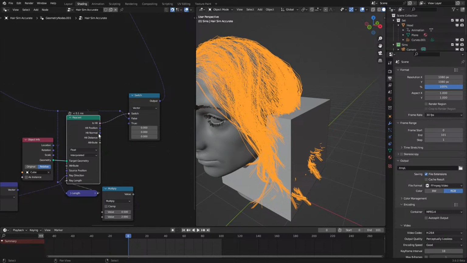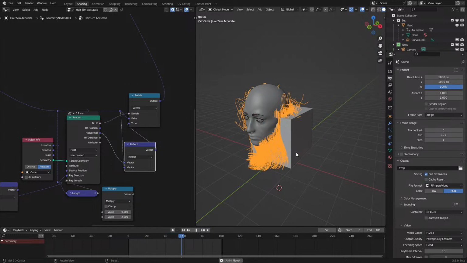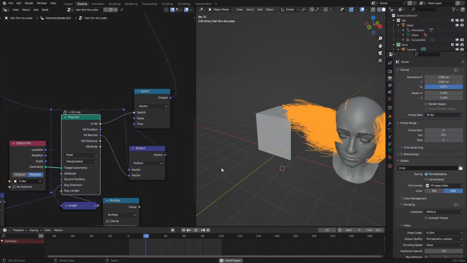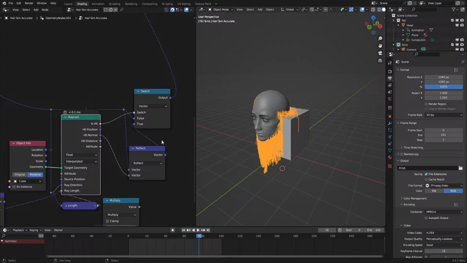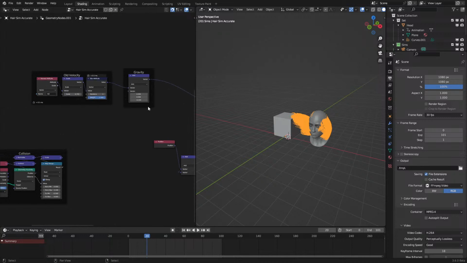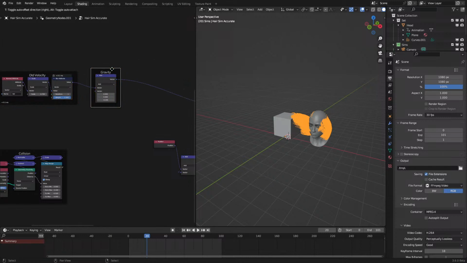Okay, let me use the reflect so that it'll bounce off. I'm not sure if this will be a good idea, having the hair bounce off perfectly. Oops, maybe not like that. Yeah, no, freezing it is a good debugging method. But I need to make the original vectors do their thing.